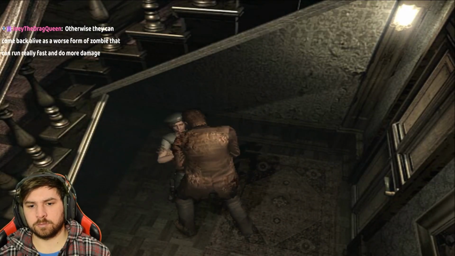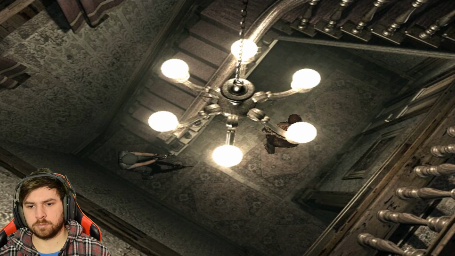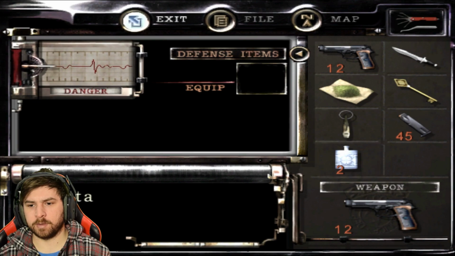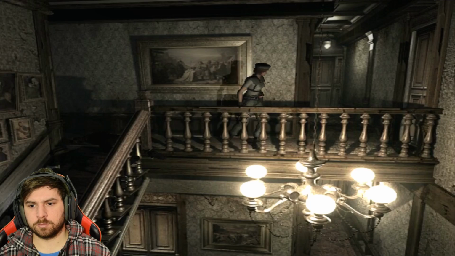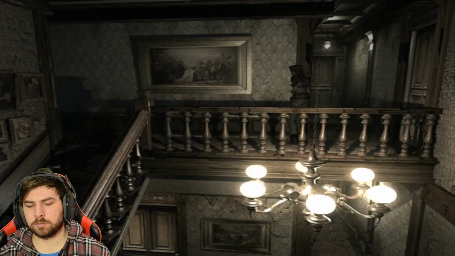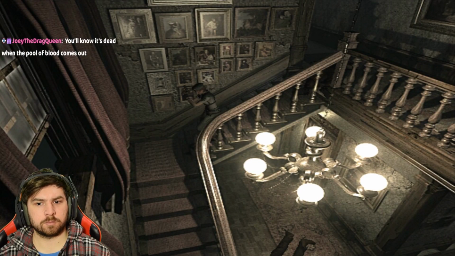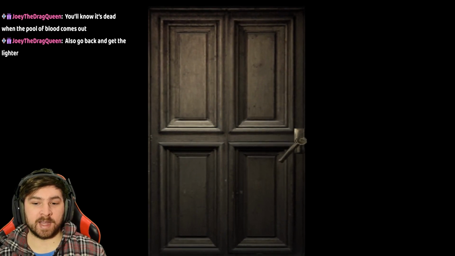No! Just die! True, true. I thought the zombie bodies despawned. There's no knob on the door. Just kick it open. Dang. Yeah, I was gonna go back and get the lighter, but I can't go in the door.